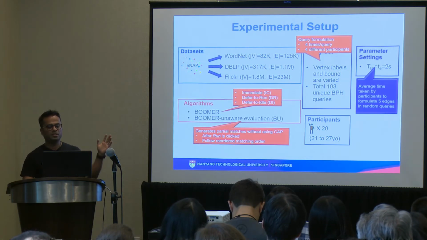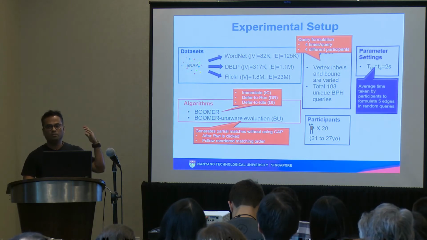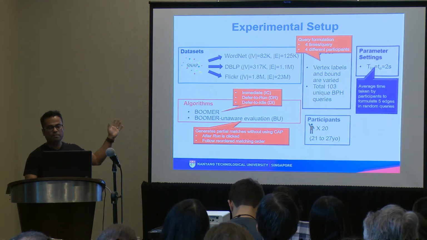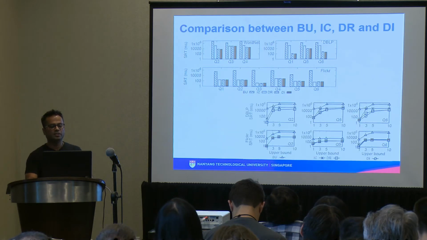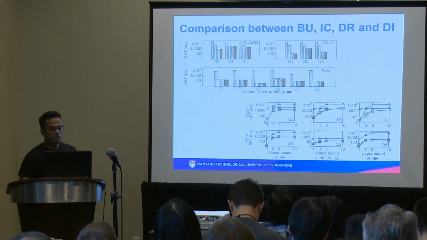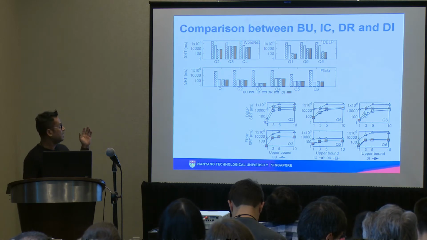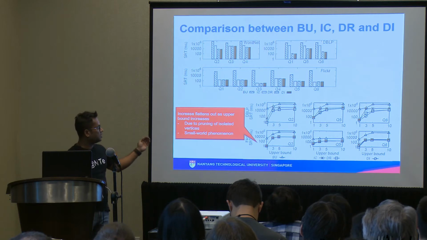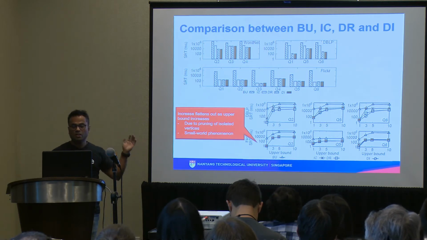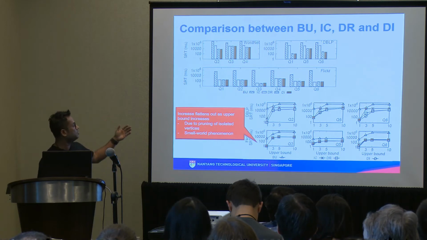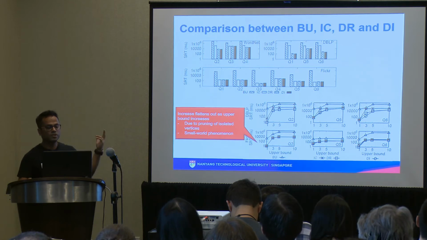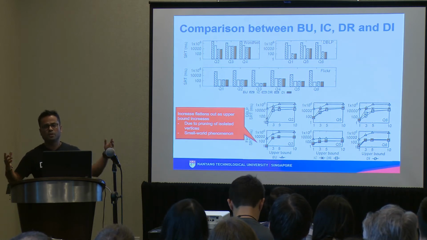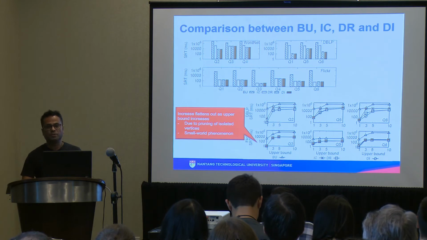And we compared these 3 strategies with BOOMER unaware baseline, where basically you get the entire query first and then execute it using the PML index. So no blending of query formulation and query processing. And as you can see from the results here, if you compare to the baseline, we are orders of magnitude faster, and the deferment-based strategies are much better than the immediate construction strategies. Also, as we increase the upper bound, the time taken to get the results also flattens out because of 2 reasons. One, due to the pruning of the vertices in the cap index, as well as the small world phenomenon. There are very few nodes which have high distance between them in scale-free networks.